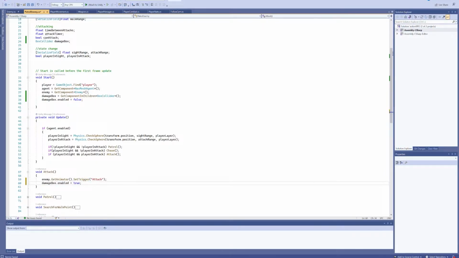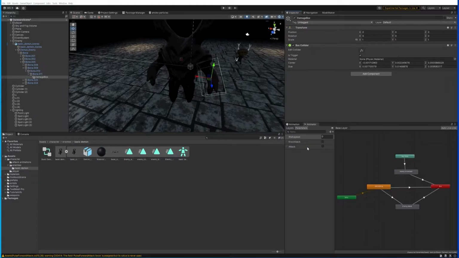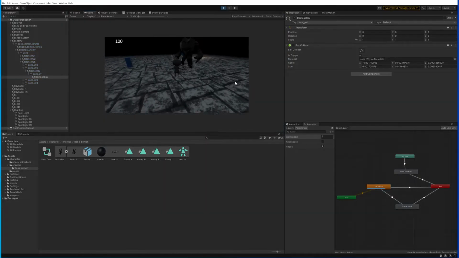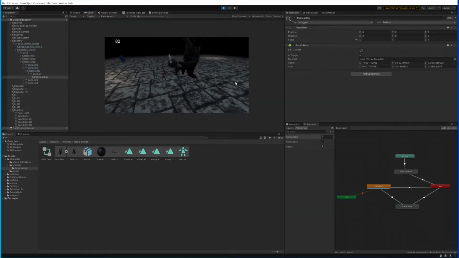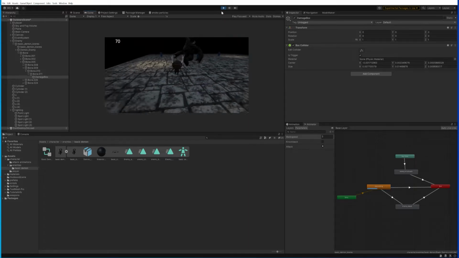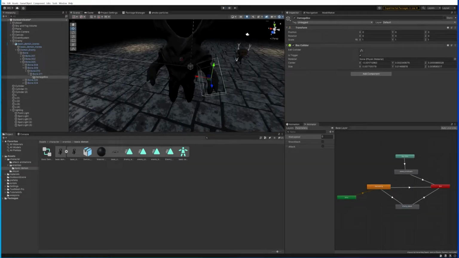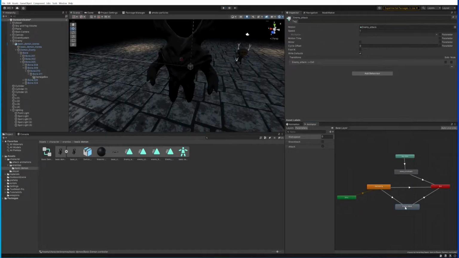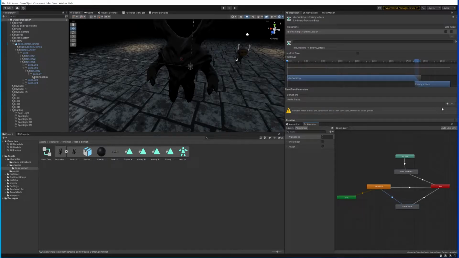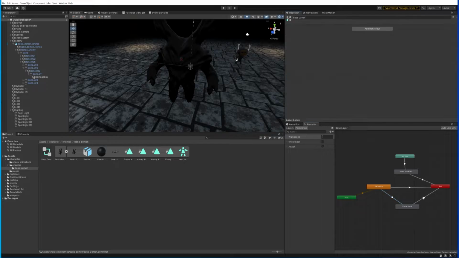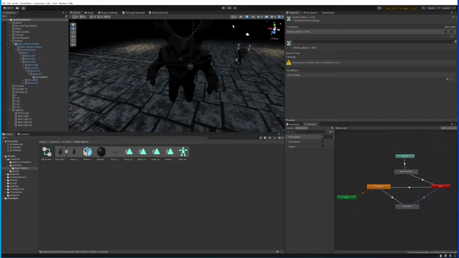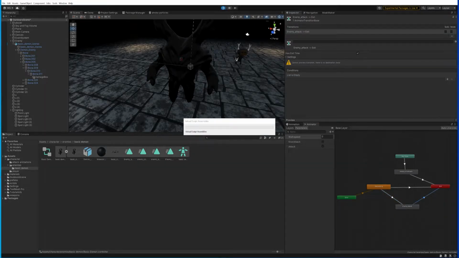Damage box is going to be set to true. We already have the trigger set up. I forgot about that entirely. Let's see if we get attacked. How about that? If he walks up to us, he's not attacking us, but the trigger box is working. So that's a start, I think. Not really. Oh, we never set the transition for this. And then this one is just through exit time, right? Yeah. Okay, so now we should start getting attacked.